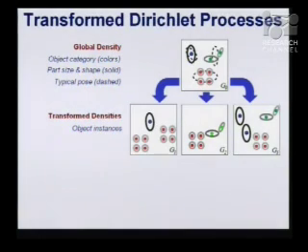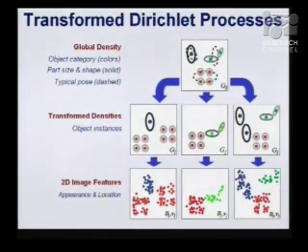Then for each image, I'm going to take a random number of copies of each object and put them down in random locations. In this case, there might be 2 copies of the red object, here just 1. Here I have 2 copies of the blue, none at all. Now, given that I've fixed these object locations, I'm going to generate the features that I observe in the image. The data I have available to me is these features, but with the object category labels removed. I have appearance labels that are loosely correlated with object category. And now I want to try to invert the process, going back up to what set of objects generated the data I have available to me.